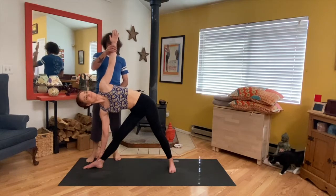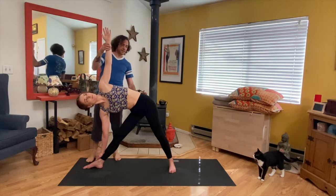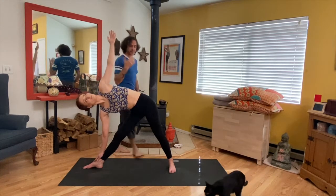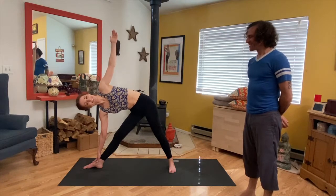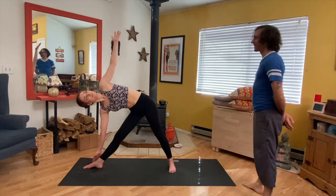Okay, this is one of those poses that's actually very beneficial to practice against a wall. Working to connect, in this case, your right hip, your shoulders, and your skull with that imaginary surface or that real surface if you have one close enough to you. 2 more breaths, pushing through the feet to remain light through your upper body.